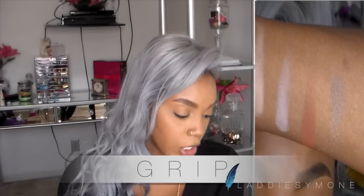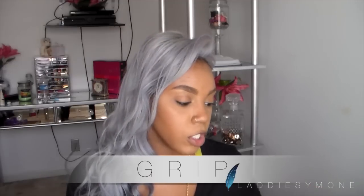The next color I'm going to show you guys is called Grip. It kind of shows up a little taupey and a little ashy on me, but it is workable. It is very buildable. It's a shimmer, and it comes off a little taupe on my skin. On lighter skin tones, it would pay off a lot better. But on deeper skin tones, if you just want a little wash of some taupe in your crease, I think it would be a great transition color.